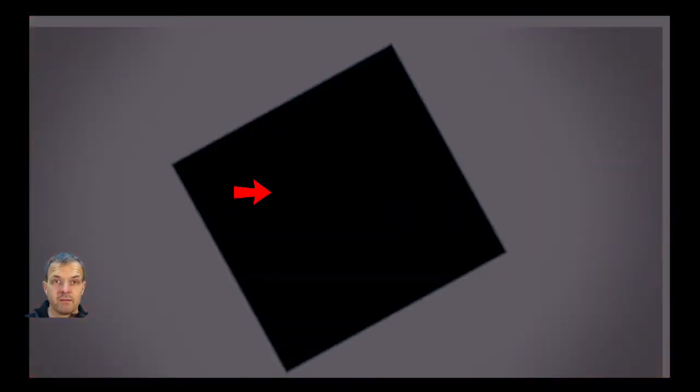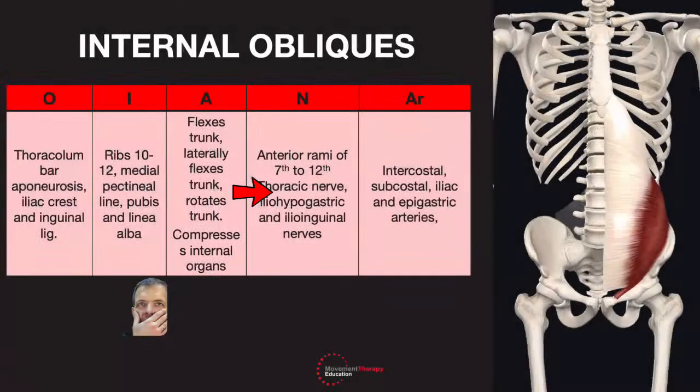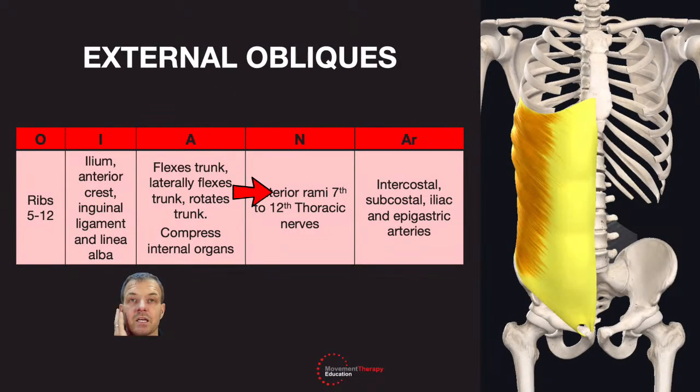So hopefully that first image is starting to make a bit more sense. Fingers crossed. Okay, so last one for this region. Sorry, two more. Then we've got external obliques. So this is the most superficial one. Yeah, really, really big, flat sheet of muscle and tendon. Okay, big aponeurosis. The fiber direction in this one is fairly constant.